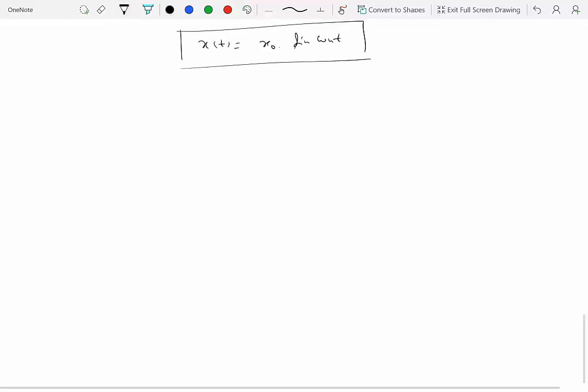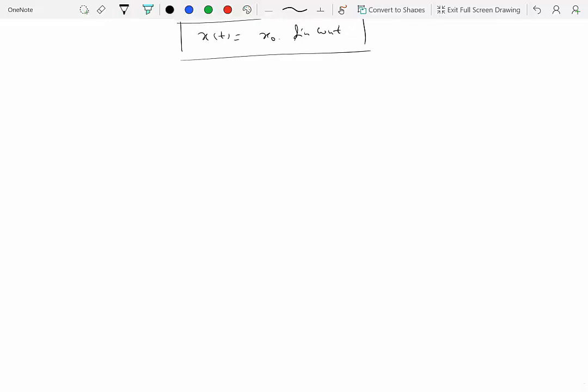Now let's look at the same spring mass system, but from a different perspective. Instead of having the mass move horizontally, I'm going to have the spring mass mounted from a ceiling like this. I have the same spring of stiffness k and the mass m, and the idea is we want to find out if gravity plays any role in this system. So we'll proceed along a similar line.